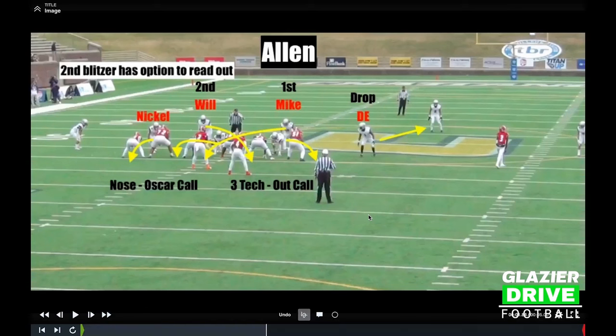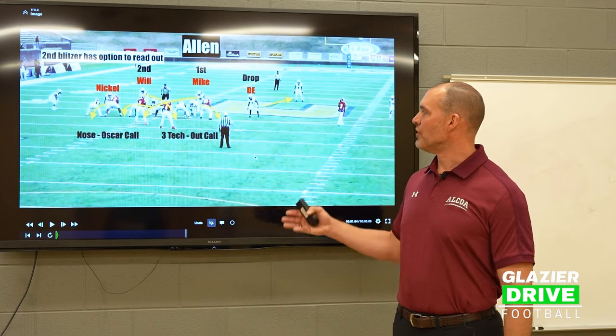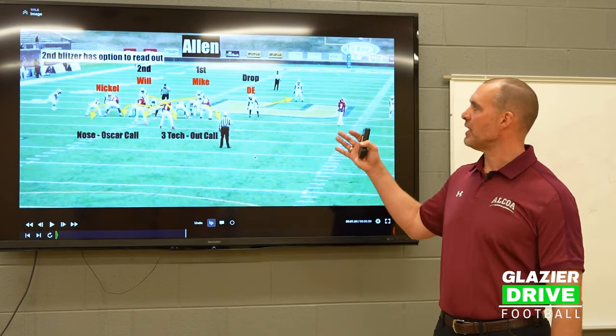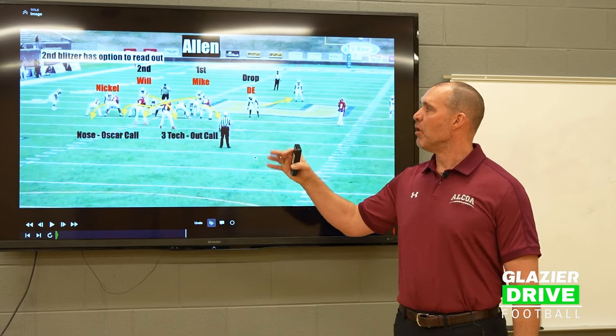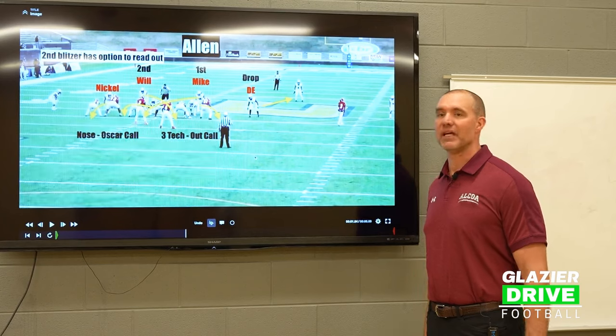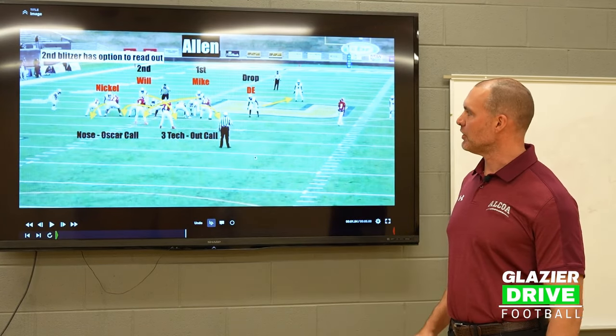So I'll start off today with explaining what a creeper is and the purpose that it has. For us, a creeper is when we show the presentation of four known rushers, usually an over front, usually a 3 and a 5, a 1 and a 5, but we are going to drop one of those declared known rushers into coverage, and we are going to bring a non-declared rusher.